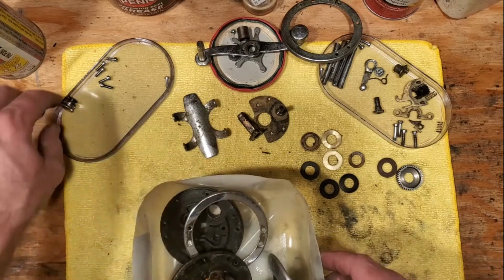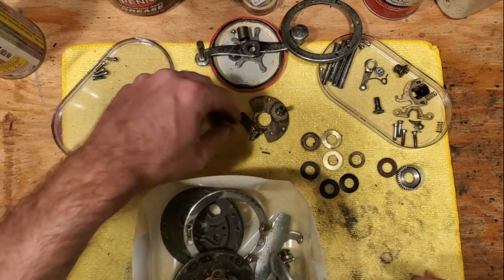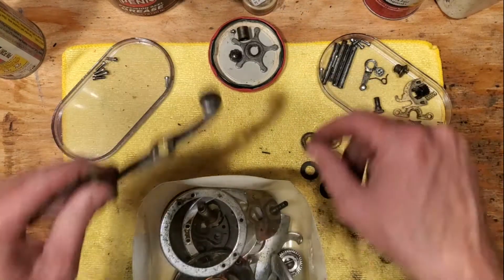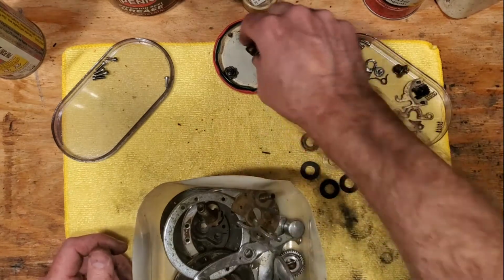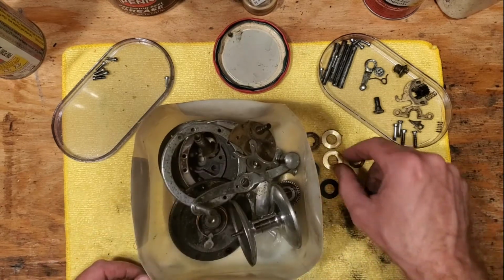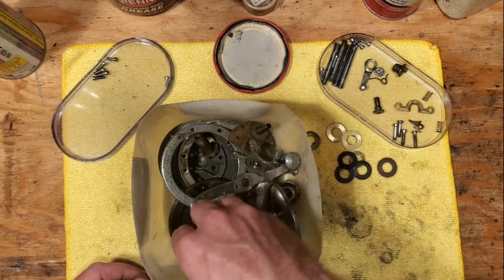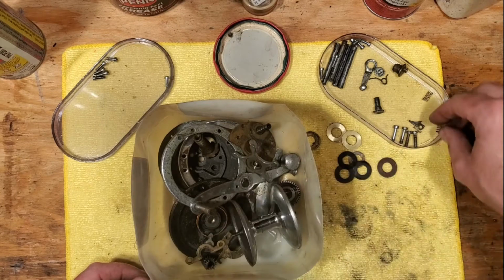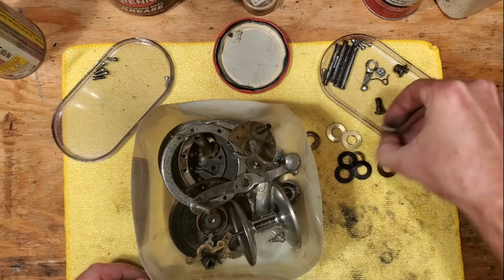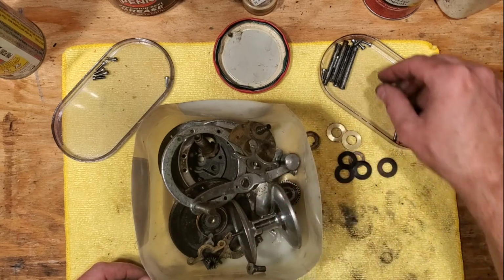And I'm just going to throw all these pieces and parts minus some of these screws probably, because I don't want to have to go digging for them. But the bridge assembly, the main gear, all these things, I just want to get all these pieces and parts in here basically. Throw that in there as well. And then the drag washers, I don't want those in there, but all these other pieces and parts should ultimately just go in here. We got a dog and a dog spring and pinion yoke springs and eccentric components and bushings, just all these things.